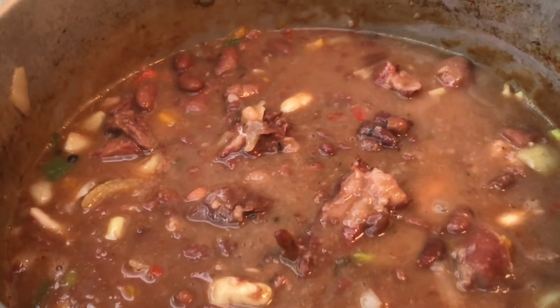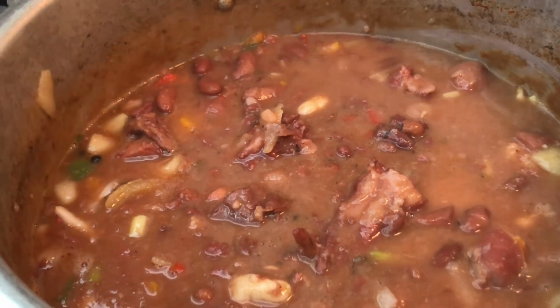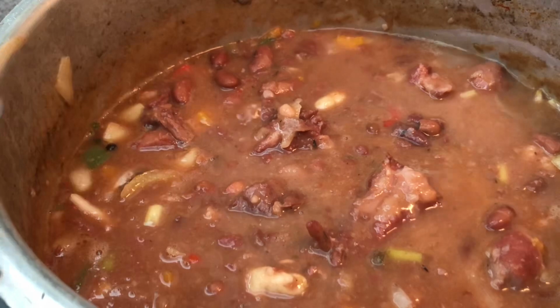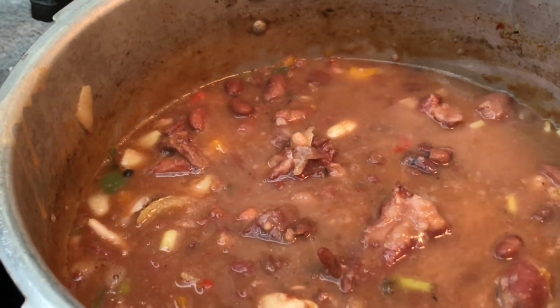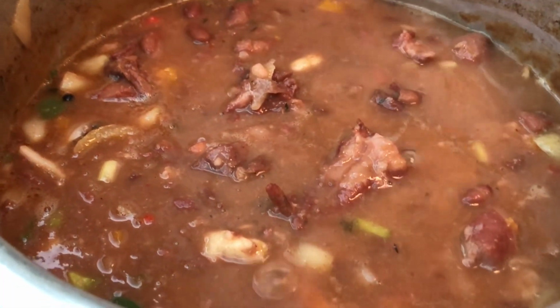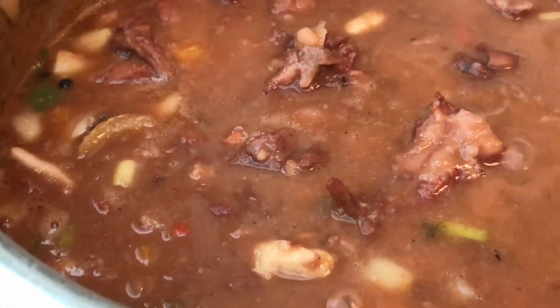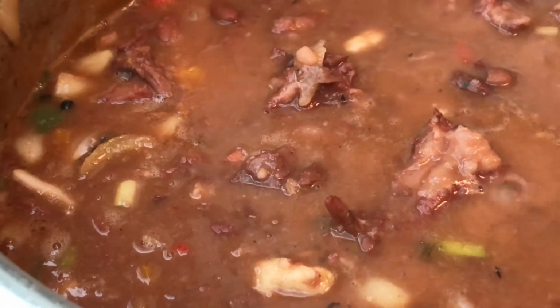Right, so when you go to the Caribbean, any kind of salted meat can make stew peas. Oh yeah, I used to love this as a child. Yes, sir. It tastes good, y'all. I can't wait for dinner. With stew peas, we serve it with white rice. That's the best thing to do.